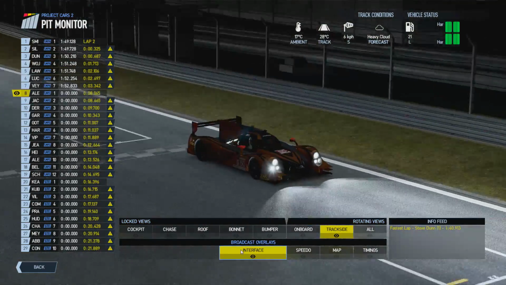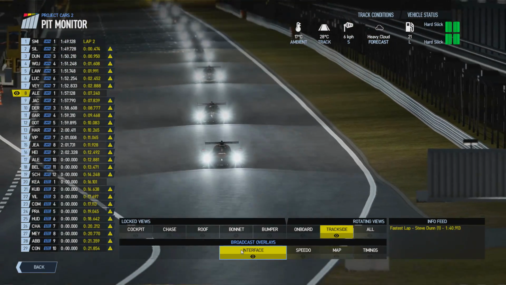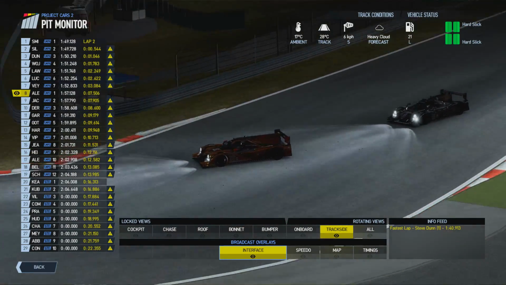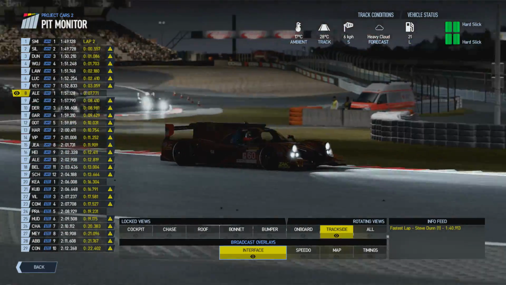Now obviously, in a multiplayer session, if you don't make the race ready timer at the beginning of the session, then you will essentially be forced to either spectate or actually exit the lobby. You need to click that ready button in order to actually join the grid.